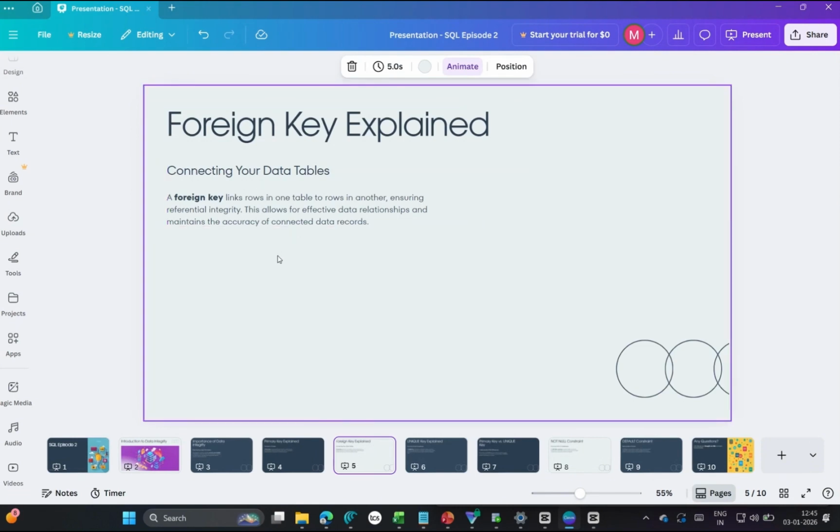Okay, try to understand. Now let's see foreign key. What is a foreign key? A foreign key is a column or columns in one table that refers to the primary key in another table. It creates a relationship between two tables and can contain duplicate values, like many employees in one department.